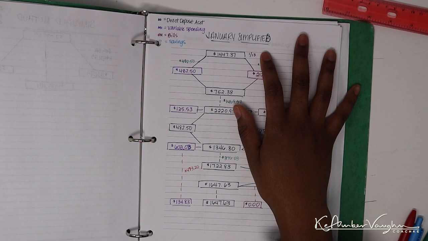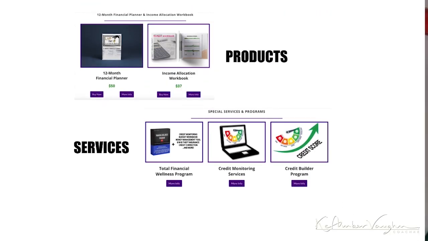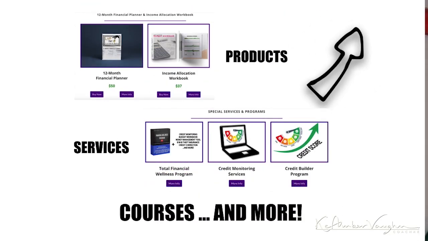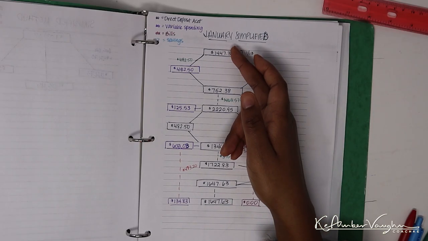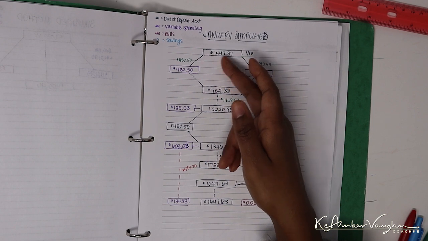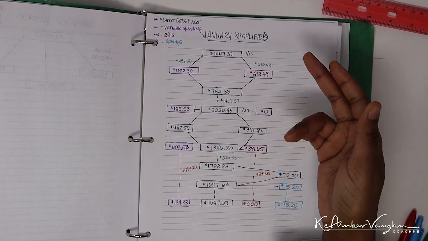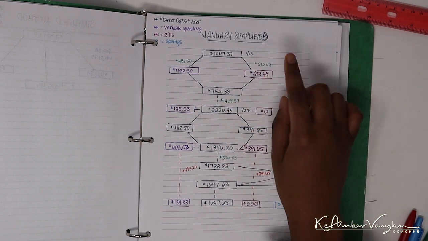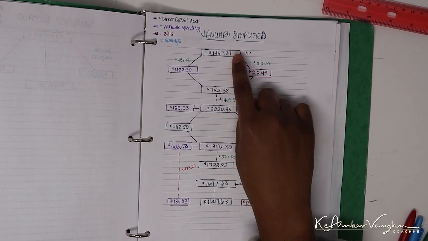Now if I was doing this based off of how I really budget, you guys know that I keep a $4,000 minimum or baseline in my account. So what would actually show here, and it's kind of up to you, I could make this start off with the $4,000, because my account would technically start there. Or you could be like me, where I just completely ignore the $4,000 that's there and go based off of what's coming in and going out. The $4,000 is not included. So this was my paycheck here.